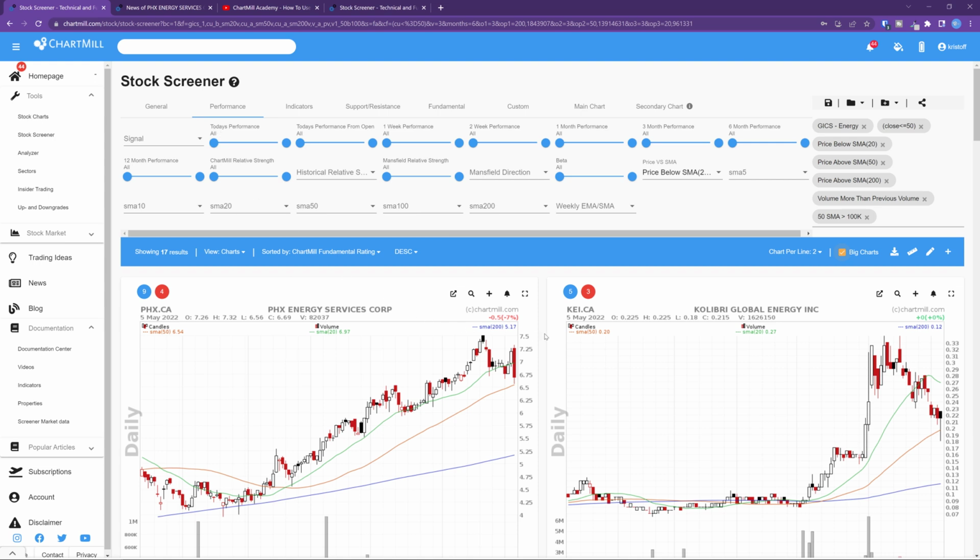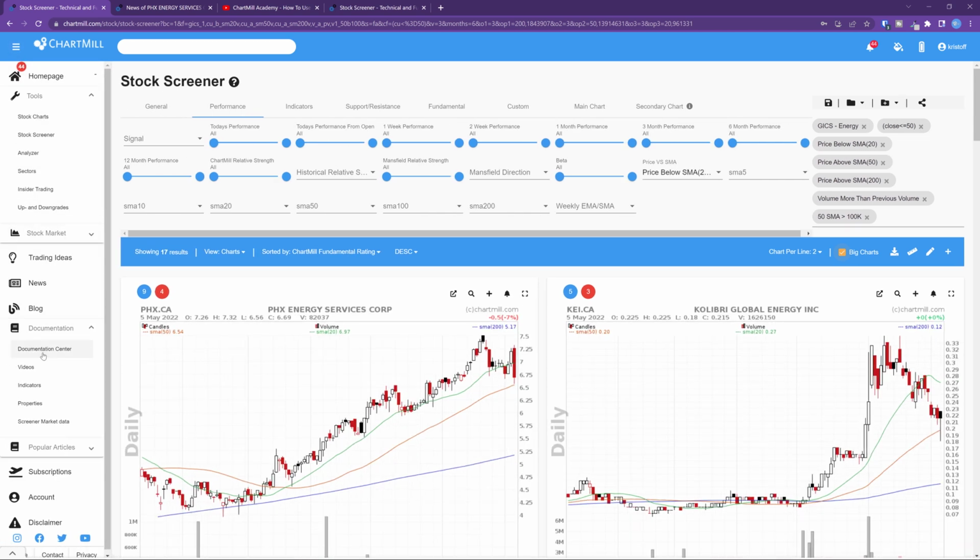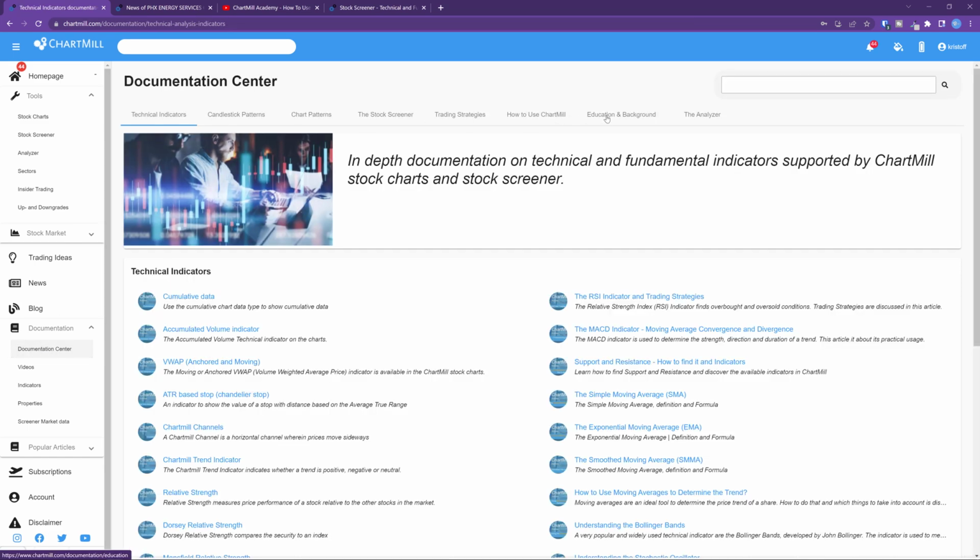And you can then use this list to compare the companies with each other and finally decide which companies are worth buying. Now, keep in mind that even the best setups can fail, and that losing trades will simply be part of any trading strategy. How you deal with losing trades is to a great extent decisive for your success in the stock market. This series of articles about money and risk management, available in our documentation section, can help you with that.